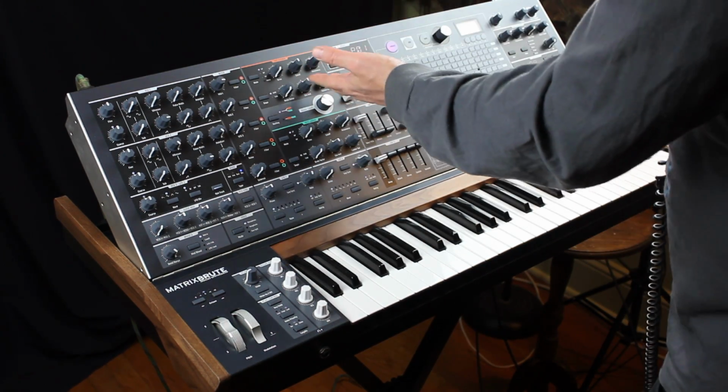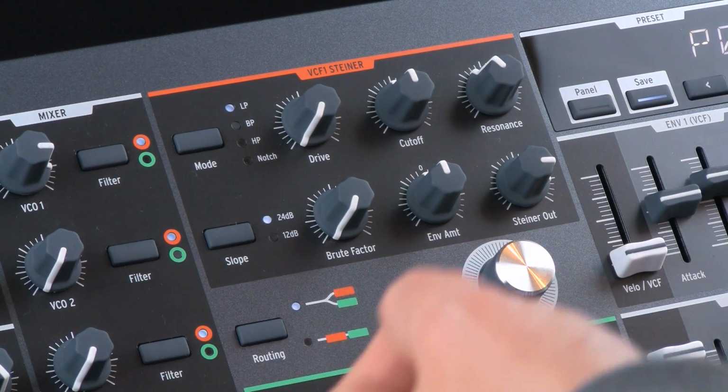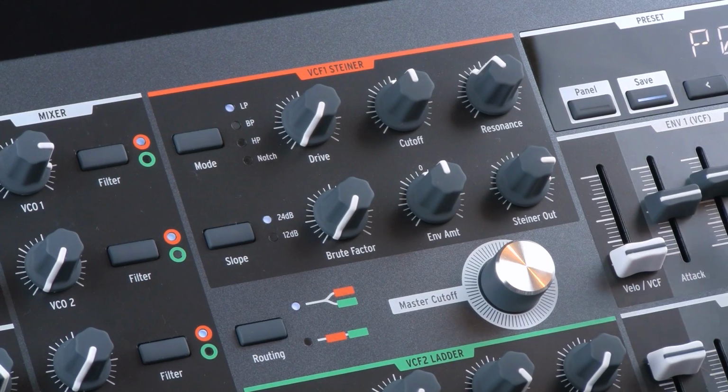Okay, next we have a dedicated, and I say dedicated because we are dealing with a synth that has a patch matrix, a dedicated directing of envelope 1 into the filter. So when you turn on envelope and amount, you're getting the output of envelope 1 affecting the filter. So let's have a listen.